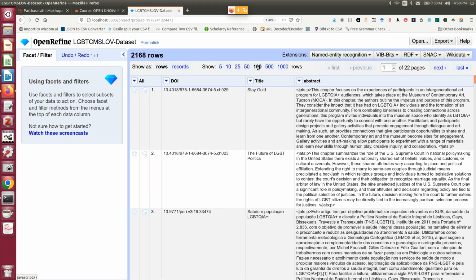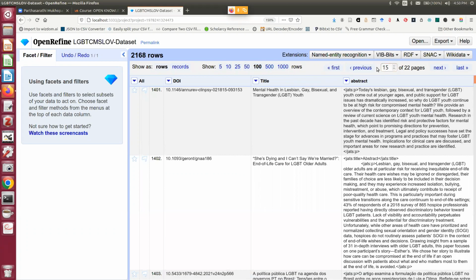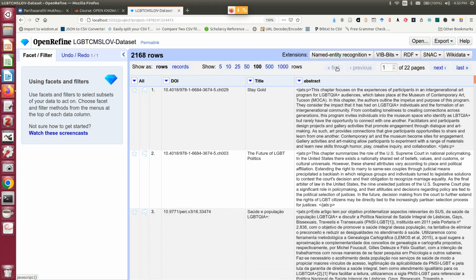I can go to the last page, next page, or any middle page. Say I am interested to see what is in set 15. So this is set 15. And anytime you can come back to the first record. This row number is created automatically by OpenRefine.